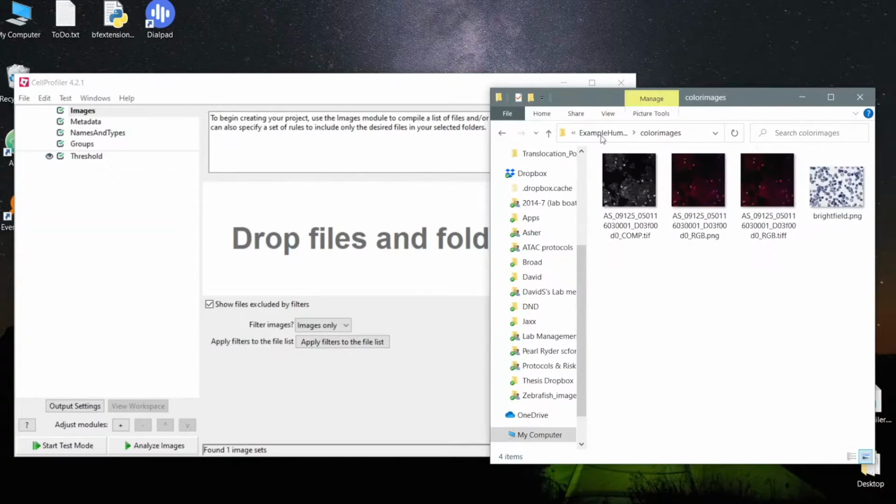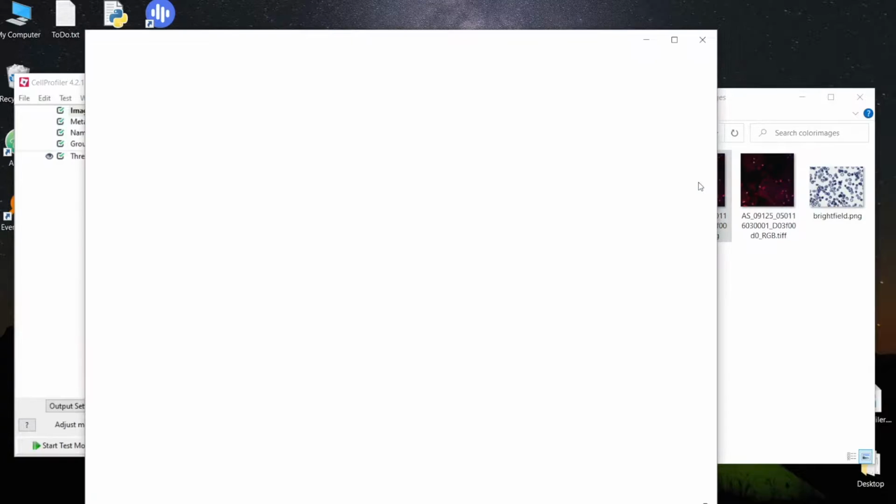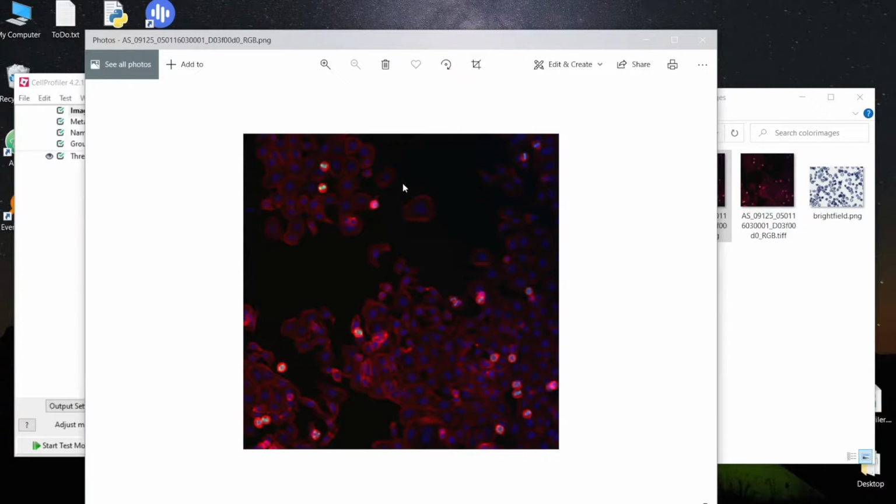So I have here a series of different images. Well, it's actually the same image, but stored in different ways. Right here I have a PNG file which stores all 3 channels overlaid in red, green, and blue. And this is quite a typical thing to find when you've got microscopes or overlays.